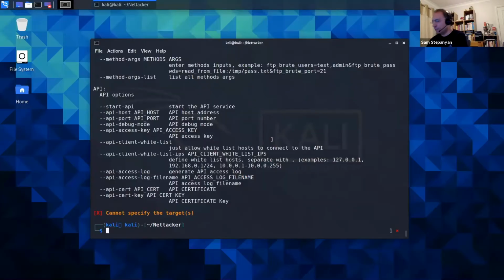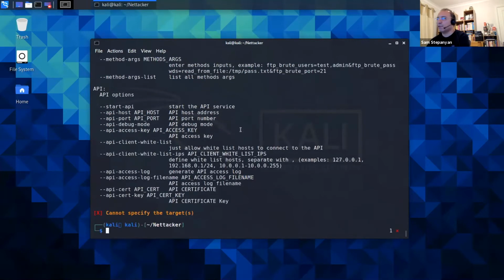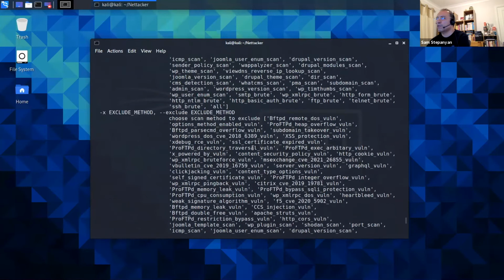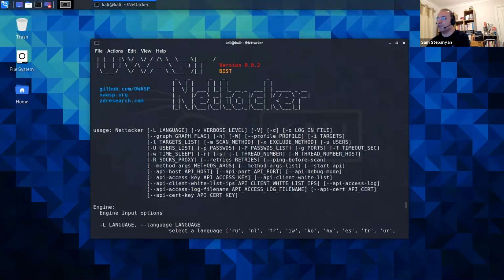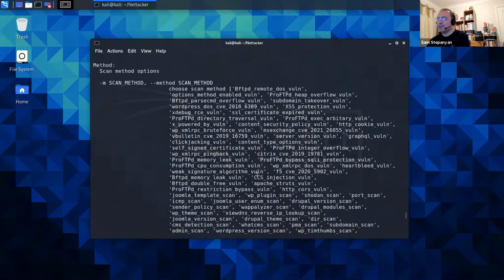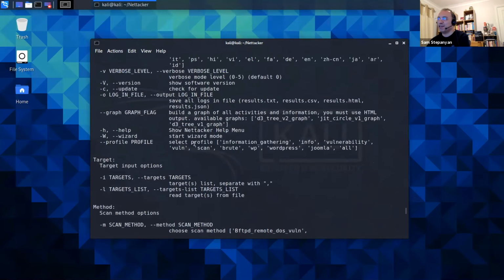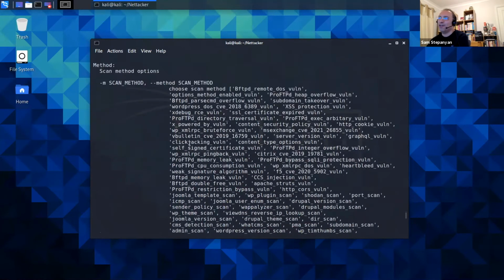So I have Nettacker running in my Kali Linux. If I run Nettacker with no parameters, remember I did it the first time, I just run python nettacker.py in my Nettacker folder, and you can see it spits out a lot of information about usage. I'm like, okay, what is all this, right? As you remember, the first time I actually ran out of patience when I was looking at it, but it's actually all very simple.